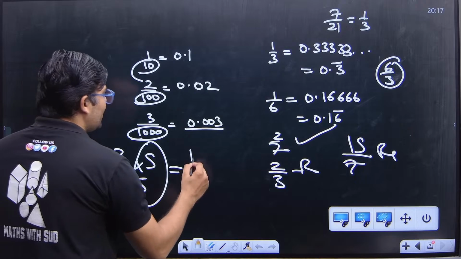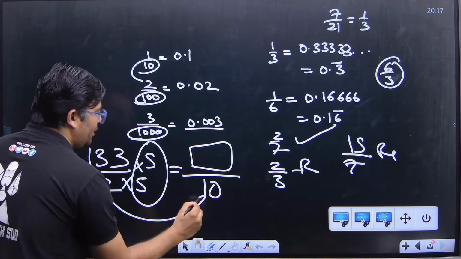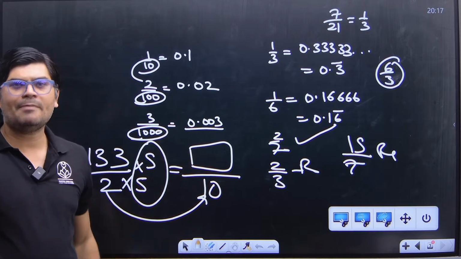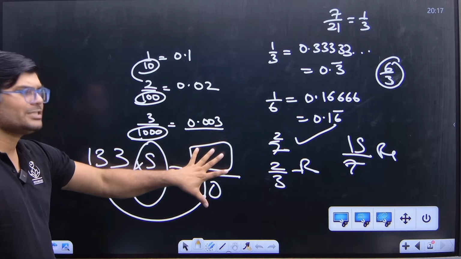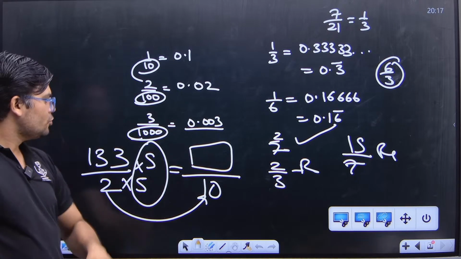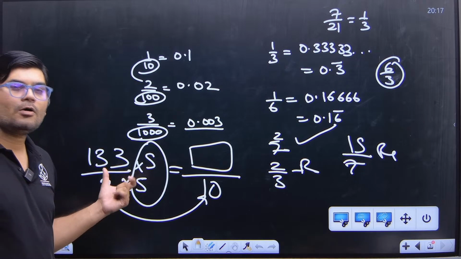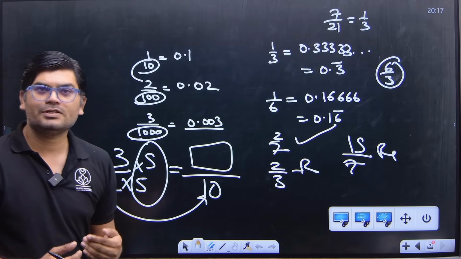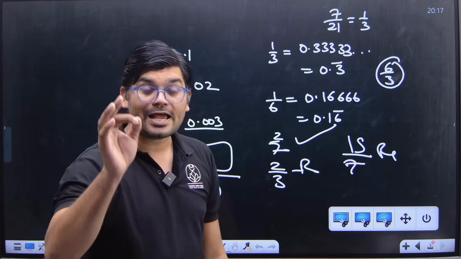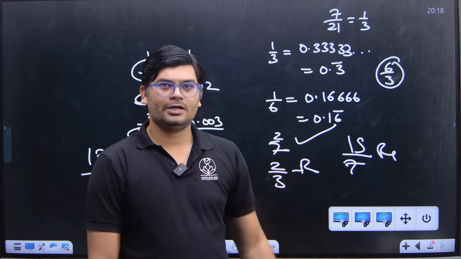Whatever the numerator will come, I just don't care about it. But I know that I have made 2 into 10. And 10 will automatically be a terminating decimal. We don't care about the result. We are just caring about the type of decimal. So if the denominator is of the form 2 or 5, then we say that the fraction or the rational number is always terminating. The rational number is always terminating. If it is not of that form, it is not terminating.